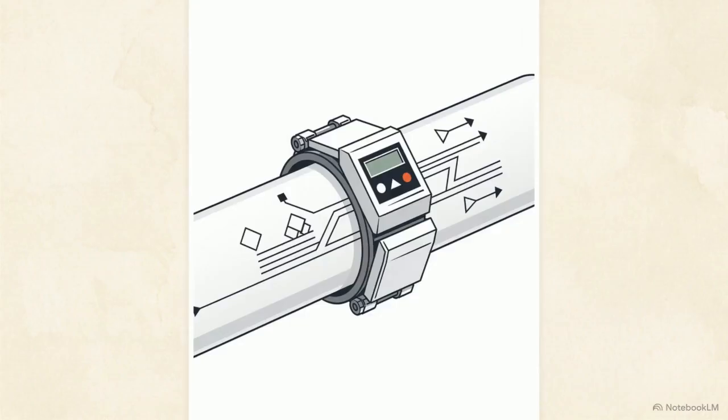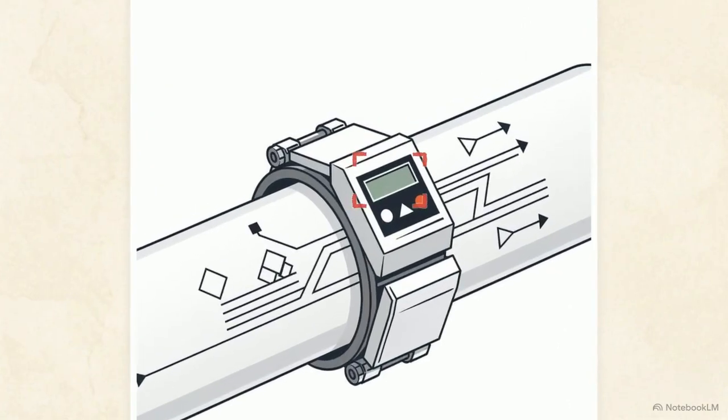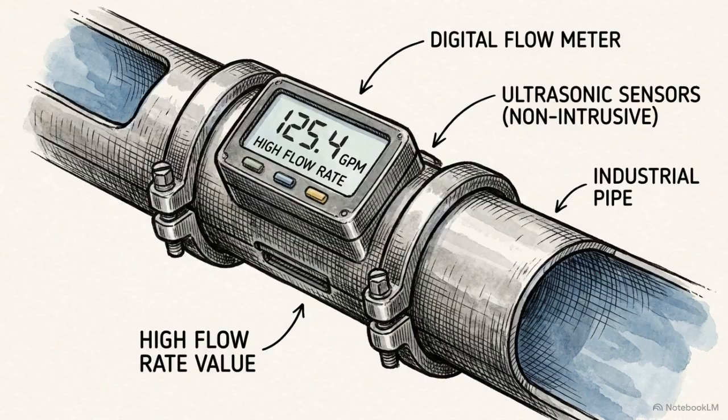This ultrasonic flow meter is clamped directly onto a pipe, allowing engineers to measure volumetric flow rates without shutting down critical cooling lines. The digital readout provides real-time velocity and totalized flow data, absolutely critical for calculating total heat transfer rates and verifying chiller performance. These non-intrusive diagnostic instruments offer the only viable method to accurately map true loads on live, moving industrial processes.